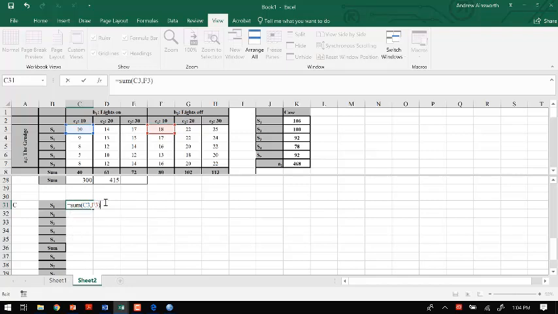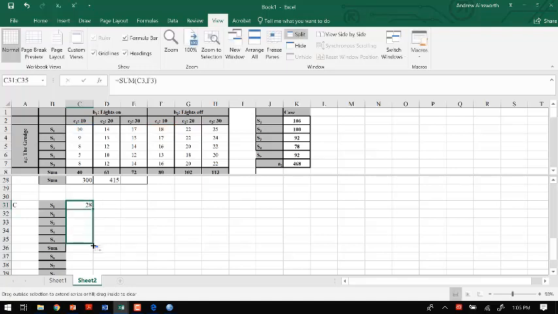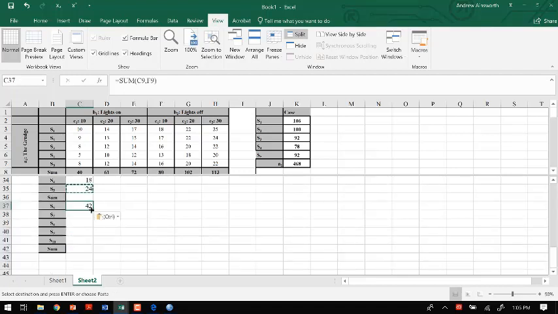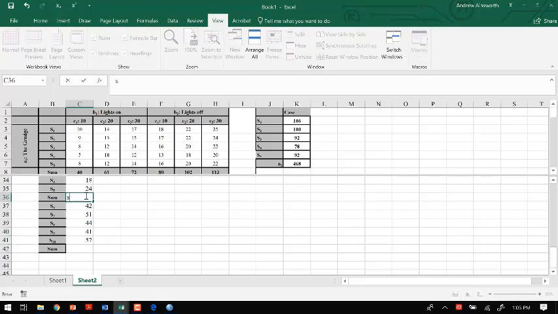Right? And that should be able to be there. Make the sum.